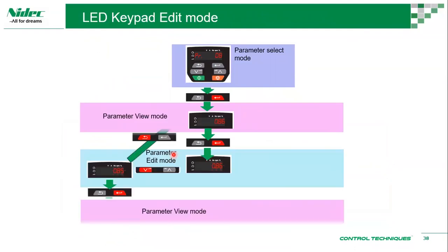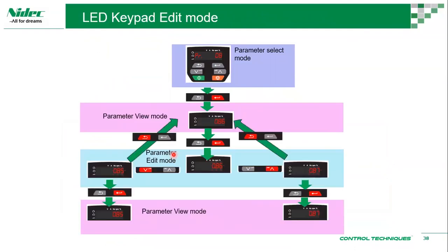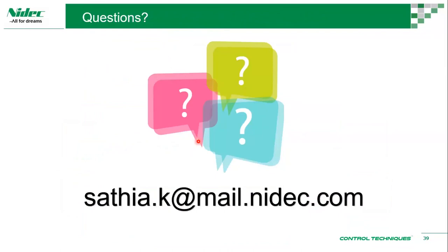So this is basically a chart on how to use a keypad. I'll leave this with you because you will be getting this material, for you to look through. So back to questions, give me a few more minutes. I'll address a few questions.